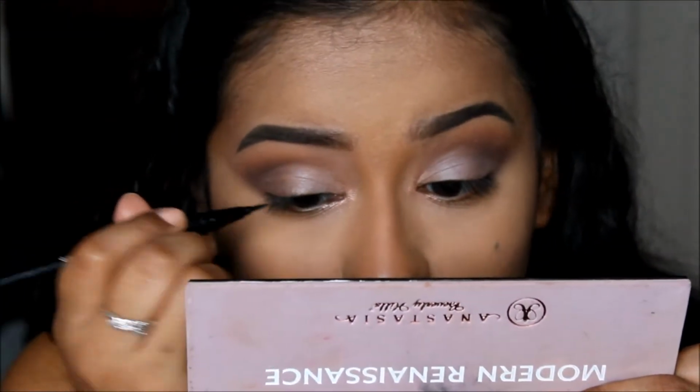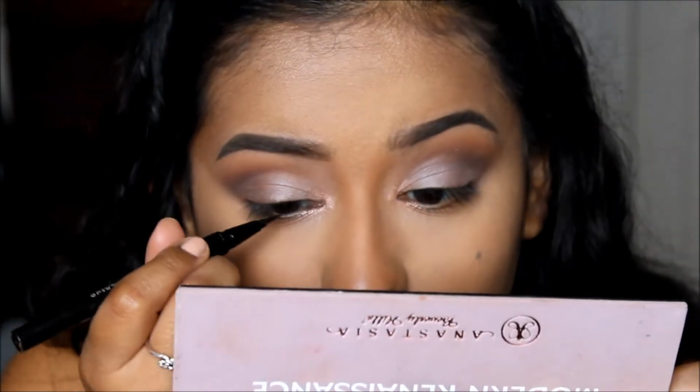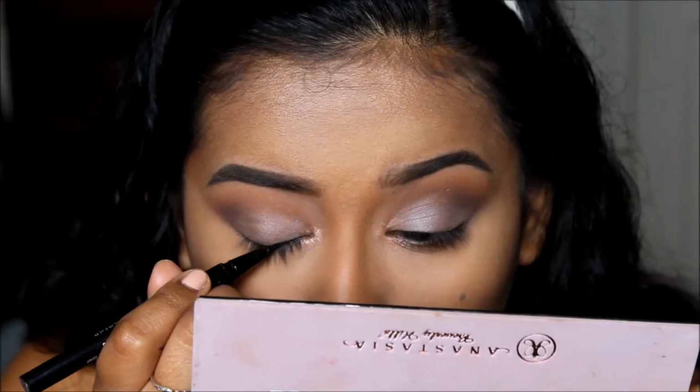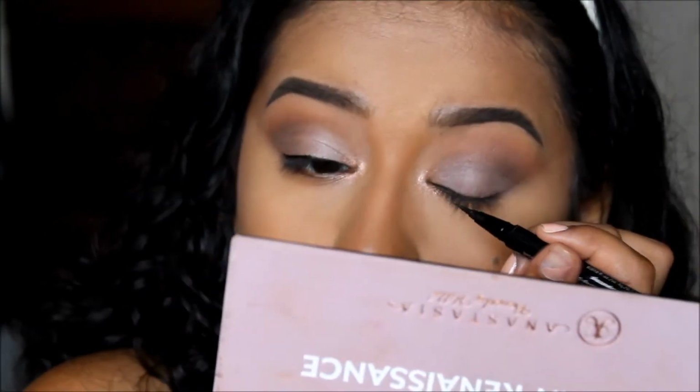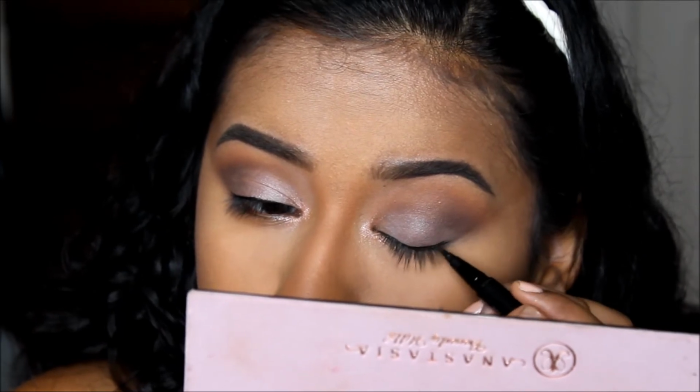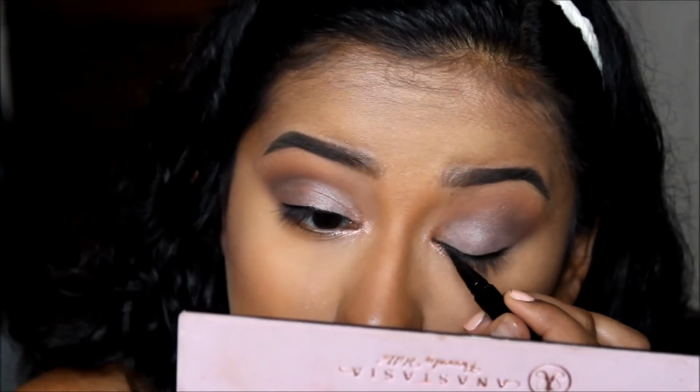Because my lashes are so thick, the band is so thick, I'm going to grab a felt tip eyeliner and line my lash line with a super thin line. It looks funny, but it's going to help hide the thick lash band.